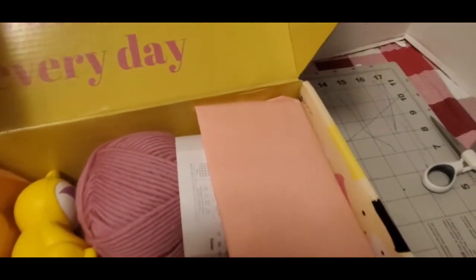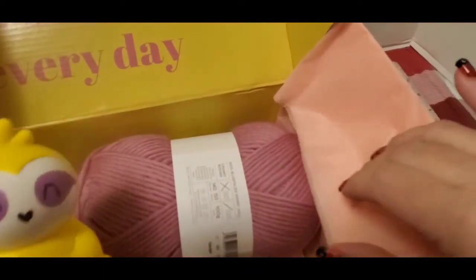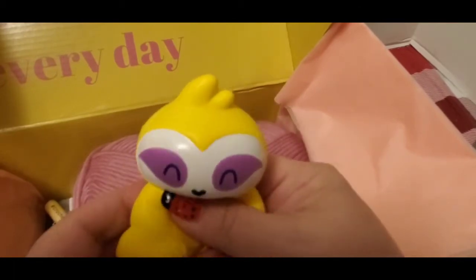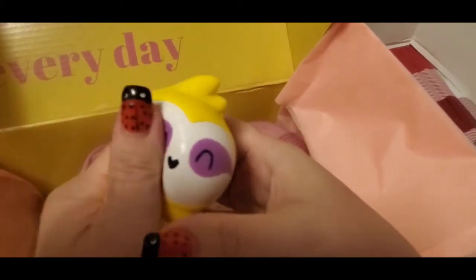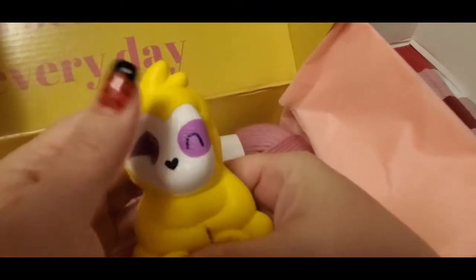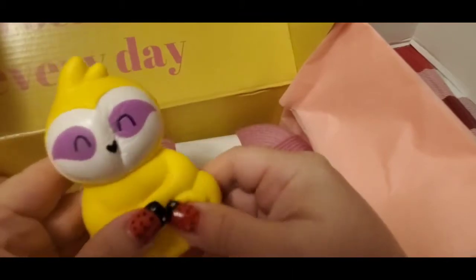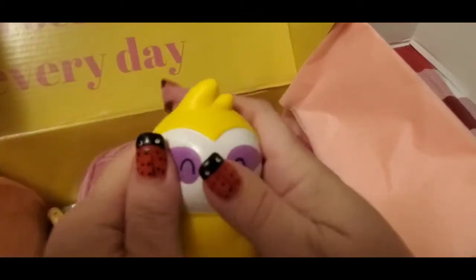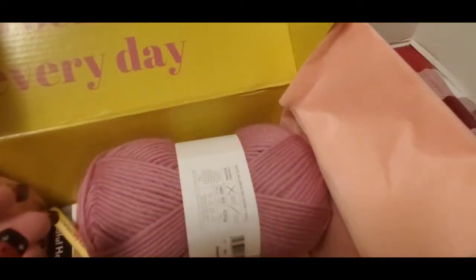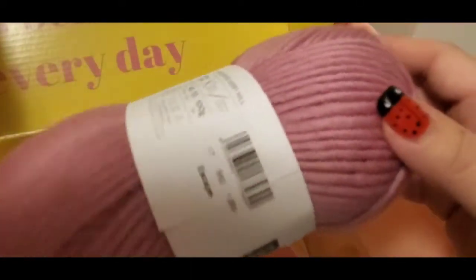I'm trying to make a little room here. So first we got is this sloth, and I love sloths! I think it's a stress ball. Oh my gosh, I'm gonna be using this sucker like crazy. Oh my goodness, how cute is that? My favorite! So I got that — it looks like it's a small project this time.